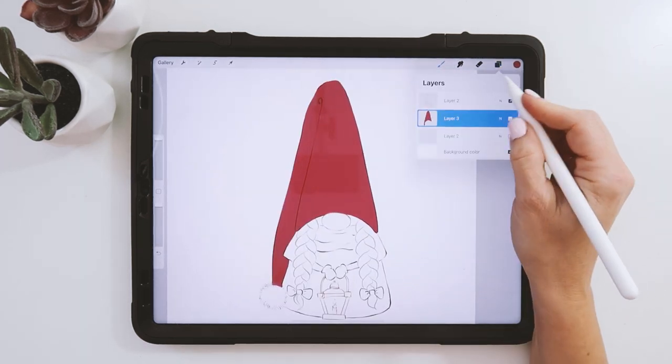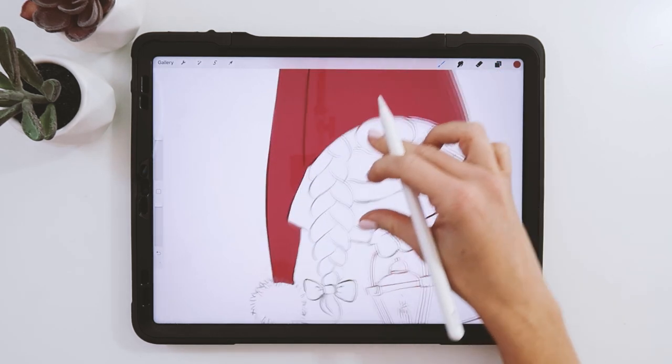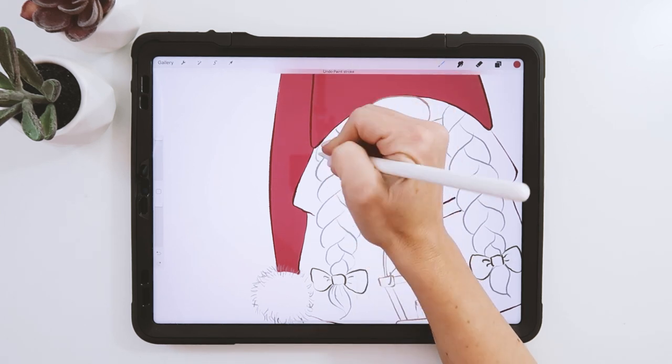Okay, I'm also going to have these all on separate layers. So I'm going to have the hat on a separate layer, hit the plus sign to make the little dress on another layer. Just for painting later on, it might make it easier for me.